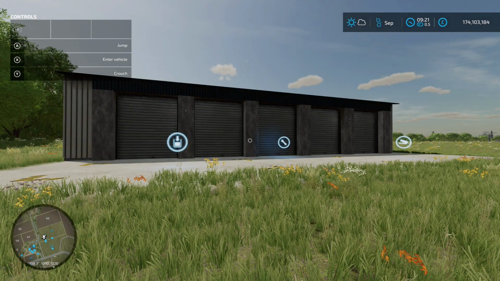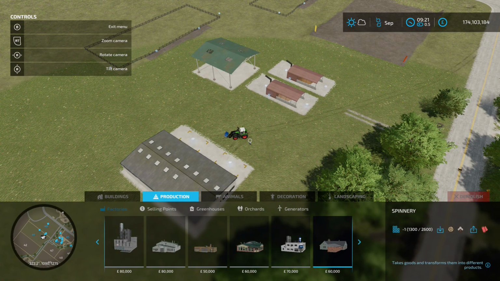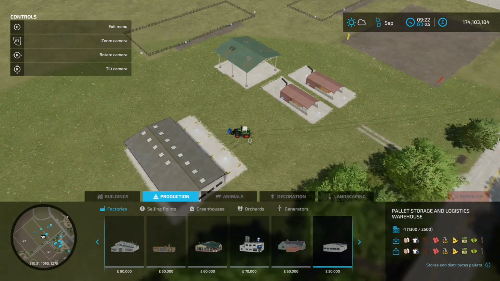Right, next up is the pallet storage and logistics. This is by John Wayne 1930, 0.70 megabyte on the download. You're going to find it in the construction menu and under production and factories. So we'll scroll along. There it is, 50 grand to place down.